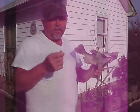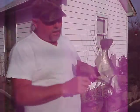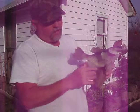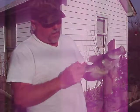What you do is you use a little bit of the Mod Podge, and you paint your fin, and this is before you paint it or anything. You paint your fin, then you stick a little bit of that piece of paper on the back of this, and then you let it dry for a second, and take your cigarette lighter and set it afire, and it'll burn it right to the shape of this fin. All these fins will be the same shape, and then you just do each fin like that, and then you put more Mod Podge on the fins, and just give them a good coating.